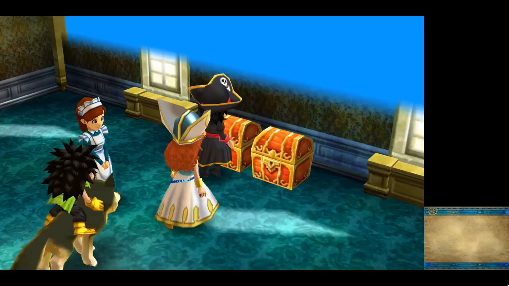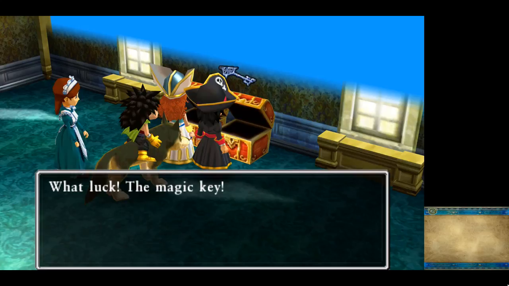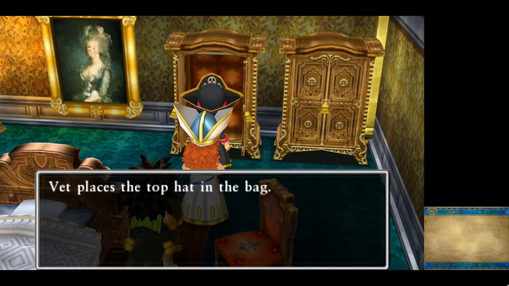Alright, in this chest we get mini metal number 51. Yeah. And a magic key. Well, this item will allow us to open more advanced chests. Only the ultimate key is better. And a top hat. And we're good to go.